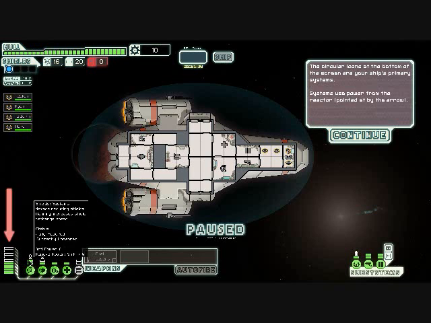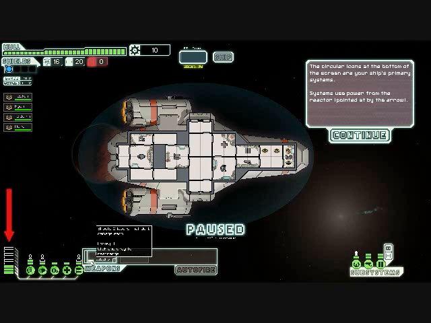Down here, there's shields, engines, oxygen, medbay, weapons. This is the reactor. All these things over here that need green bars get those green bars from the reactor. Like dual lasers, it takes one, and if you watch the reactor, it sure takes it from the reactor.